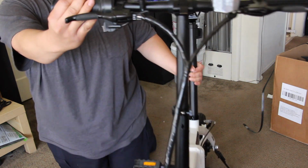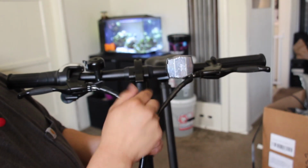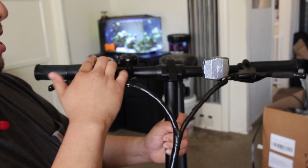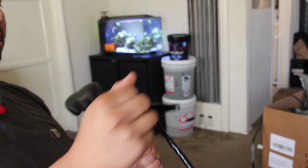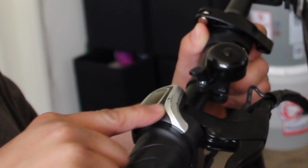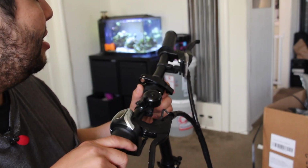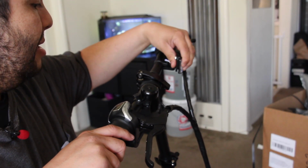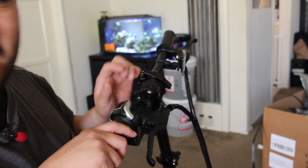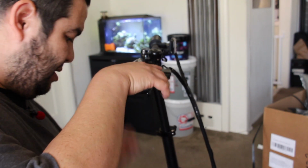Bring it in closer so you guys can see the handlebars. All right, so the handlebars here have a reflector, a bit of scratches here and there. Not too bad. I think this is the worst part here. Maybe you can see that right here. There's a few scratches on the actual thing. But other than that, the bike looks great. The little bell. Brakes work good. So yeah, it looks pretty good.